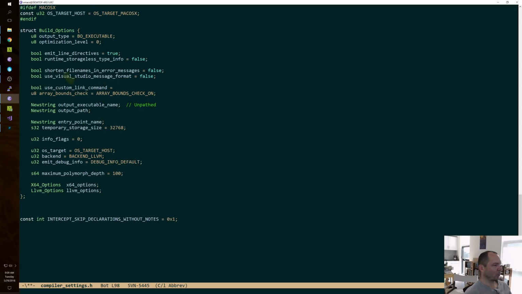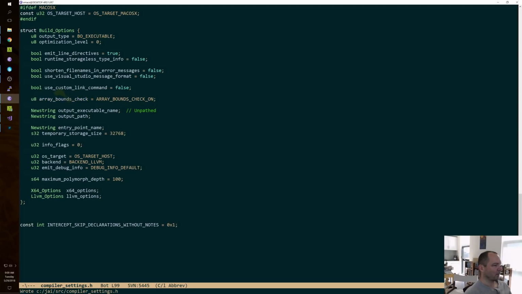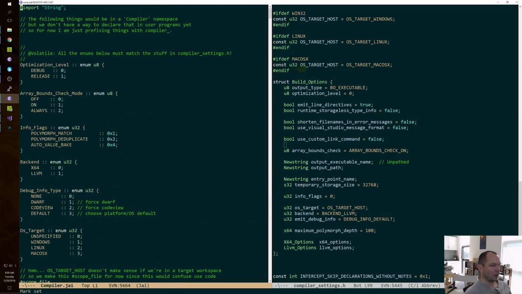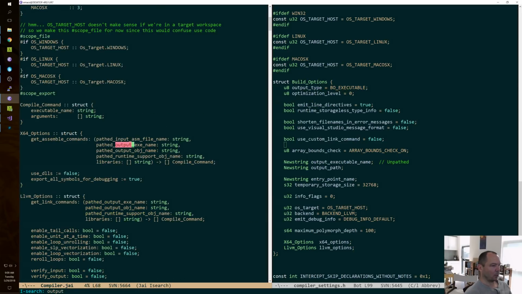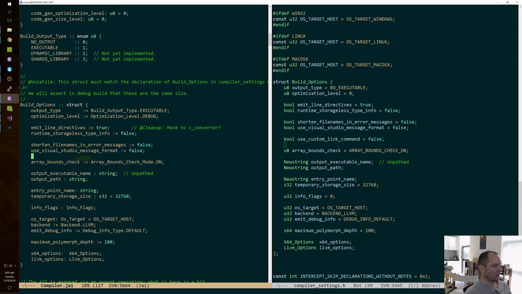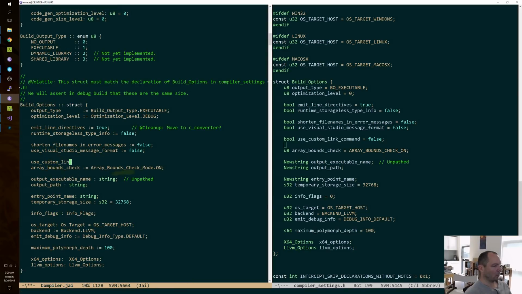Oh, that's for error reporting. Okay, we have to go into compiler now, which is the user facing, and edit these. Output type. Use custom link command is false.